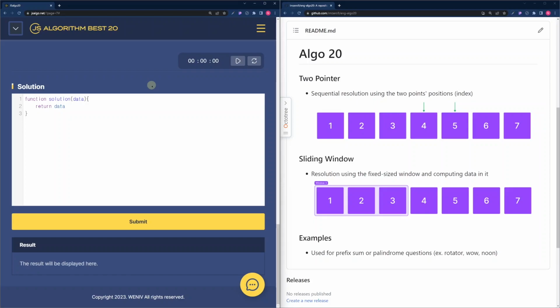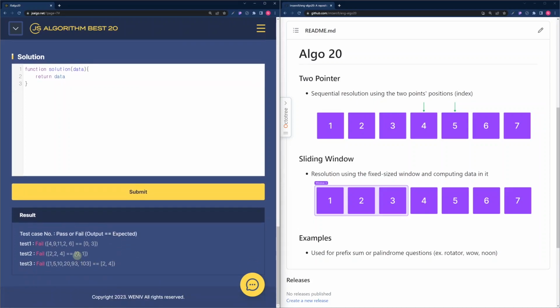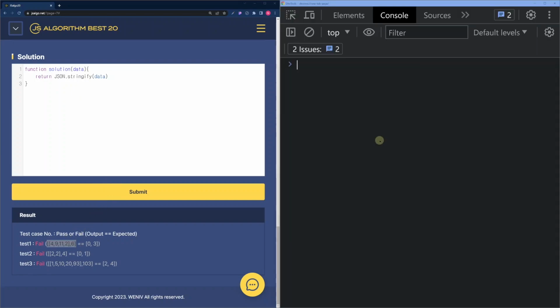First, let's print out the data to see how the data comes in. If you print without JSON stringify, it'll be converted into a string. So you have to use JSON stringify, and we can see the data is given like this. And I'll put this in a solution here. And the sum of 2 elements should be 6, just to remind you. And function solution, and data will be here. The result is going to be an empty array.